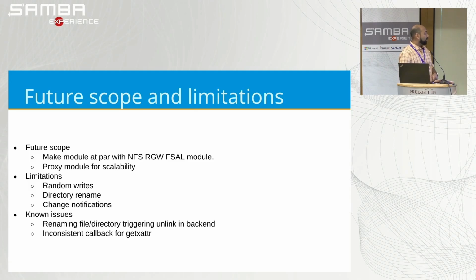Currently, renaming a file or directory triggers an unlink in the backend. This is actually very funny, but we haven't found the root cause yet. In the background, the object store copies your object with a new name and then deletes the old one. With the debug logs, we could see that it's copying the object correctly, but somehow that object is not getting created. And later on, it just unlinks the original one, understanding that it has already created an object.